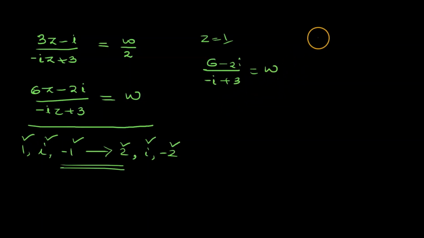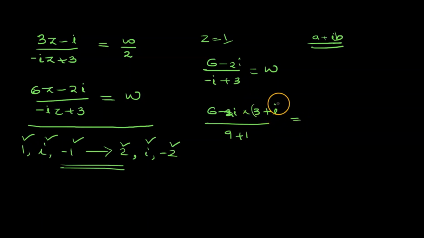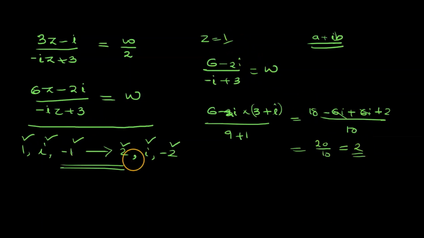So in order to form this as a complex number in the form a plus ib, multiply with the conjugate of the denominator, that is 3 minus i is the denominator, conjugate is 3 plus i. Divided by 3 minus i into 3 plus i is a square minus b square, 9 minus i square, minus 1 plus 1. That is multiplying this 6 into 3, 18 minus 6i plus 6i minus 2i into i square minus 1, so plus 2, divided by 10. That is minus 6i plus 6i, 18 plus 2, 20 divided by 10 gets 2. So 1 maps to 2.